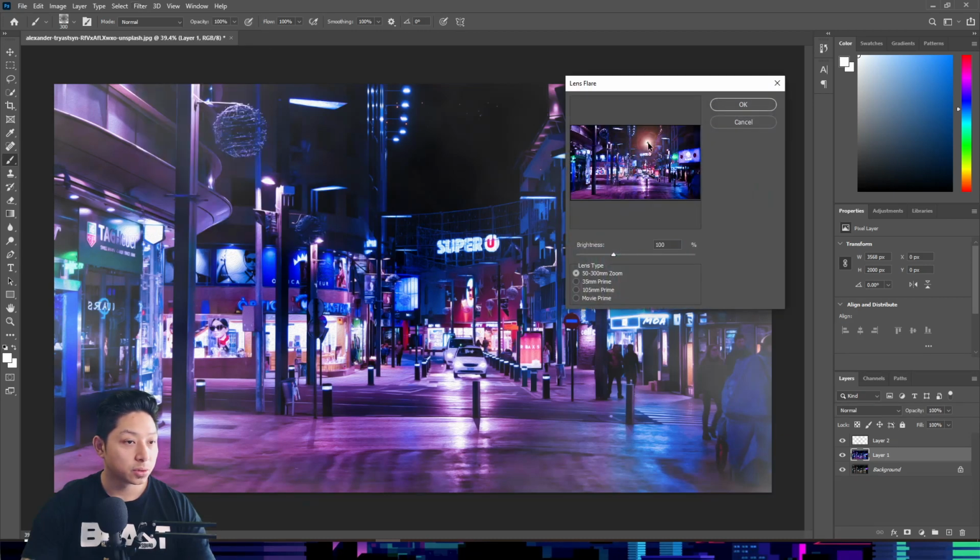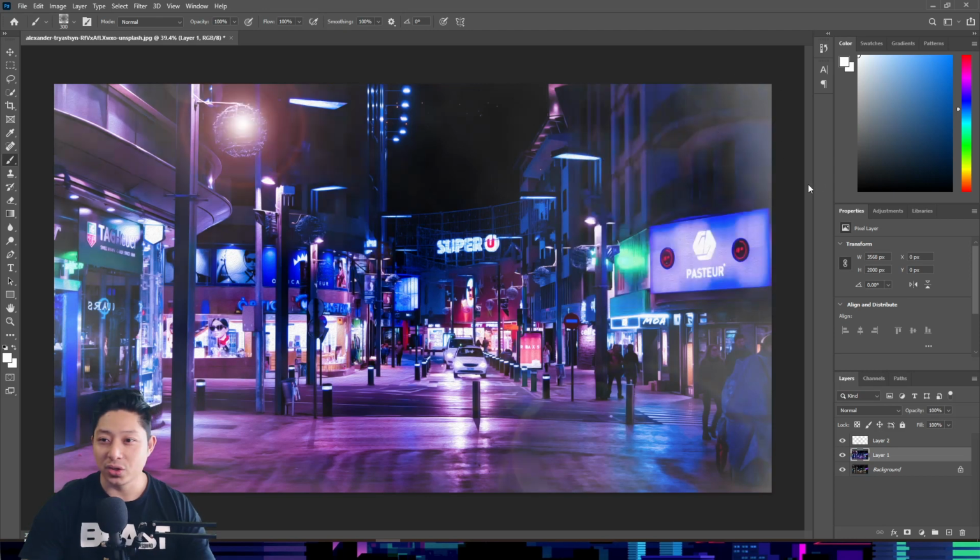Render, Lens Flare. So where do you want it? Do you want it there, or do you want it there? Let's just say I want it right in this bulb here. So right in this bulb, I just want a lens flare, a light. And then what I do is I animate it, and then it will fade into a light. I really can't show you that because it's a bit more time consuming to do, but just search for timeline in Photoshop and you will know. So that's how you add a lens flare there.